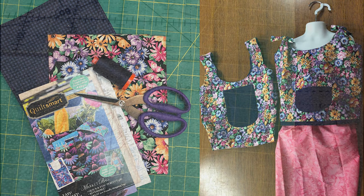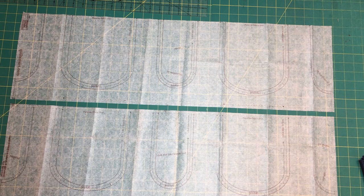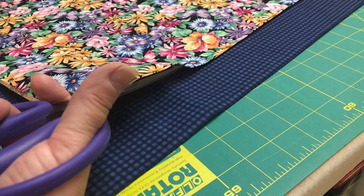Let's get going. One of the things I love about Quilt Smart panels is they are so clearly marked. There are cutting lines and sewing lines. So cut out your panels where indicated. Here are my 2 panels, 1 for the dress and 1 for the bag. To make both the dress and the bag reversible, cut along the fold of both fabrics.